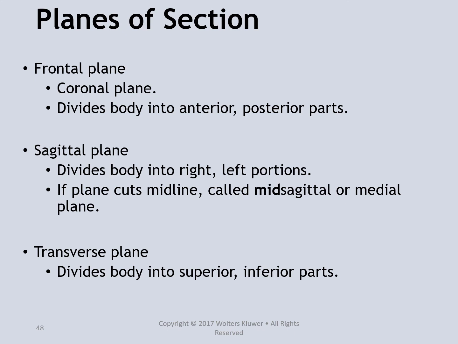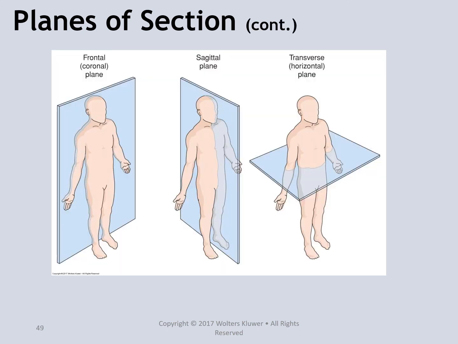A transverse plane divides the body into top and bottom, superior and inferior, and this may be the plane that you're more familiar with because if you have ever seen a CT or an MRI, this is usually the plane that we use to do that diagnostic technique and look at the body.